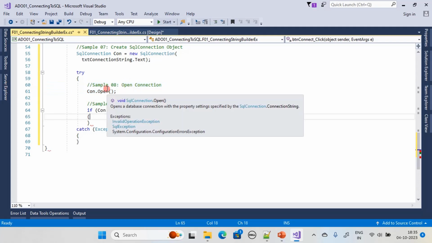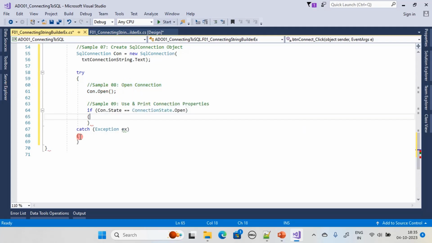If there is an error, it will automatically go to the catch block. So such a check here is simply safeguard code, and when the connection state is open, we need to close the try block here. This is for the if else.